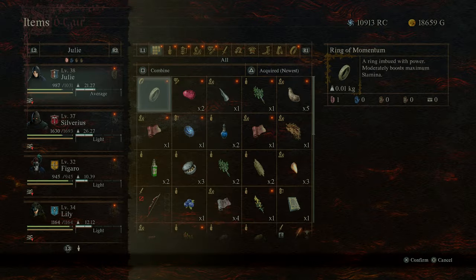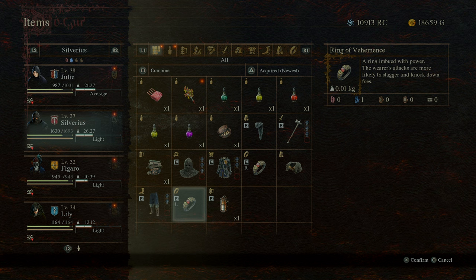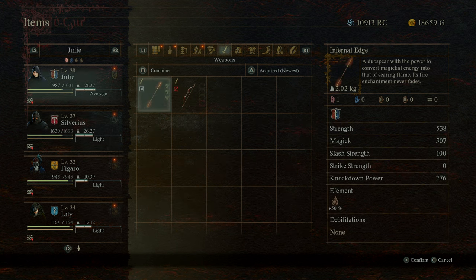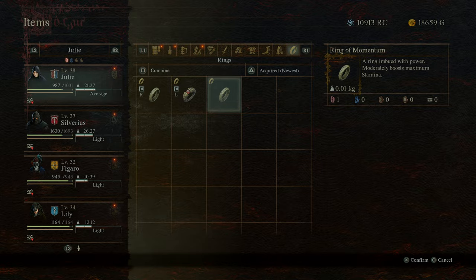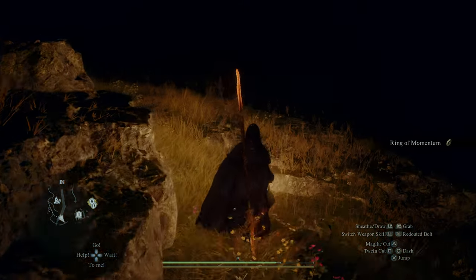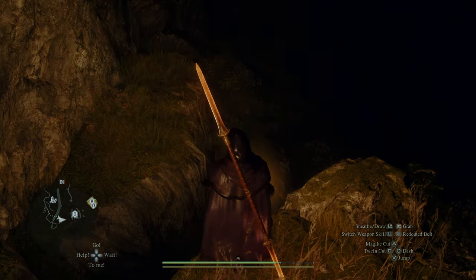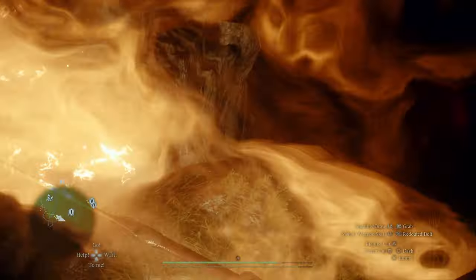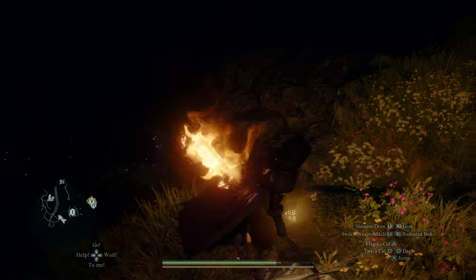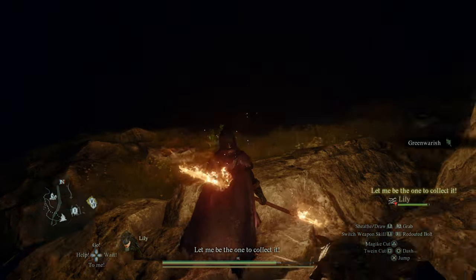Ooh, Ring of Momentum. Moderately boost max stamina. Okay. And I'm using... what am I using? Recovers health upon defeating a foe. I think I will actually put that on instead. I like that. Let me be the one to collect it.